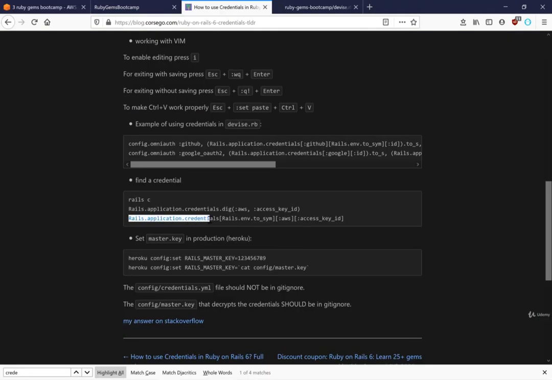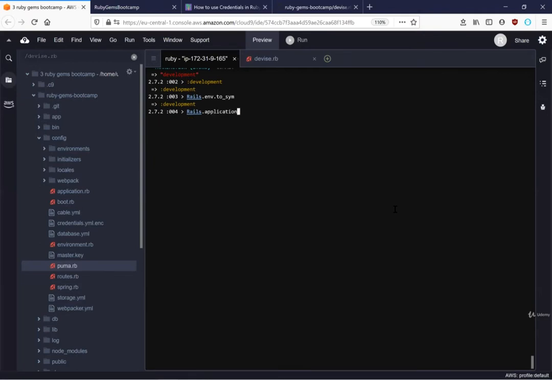So we will get Rails.application.credentials. Then we get Rails.env.to_sym, and we have nil, because first we put GitHub. So we put GitHub. You see, we get the GitHub ID and secret for development.